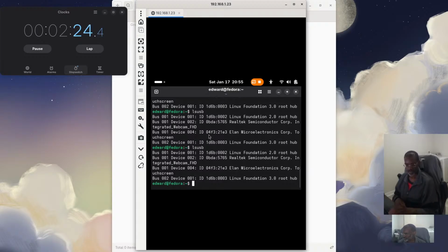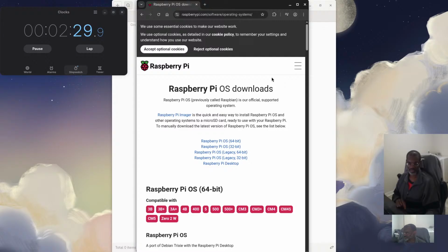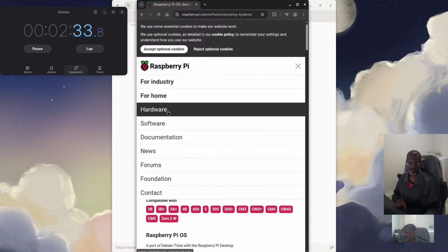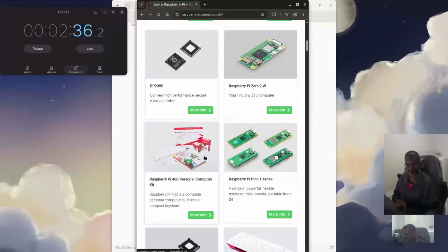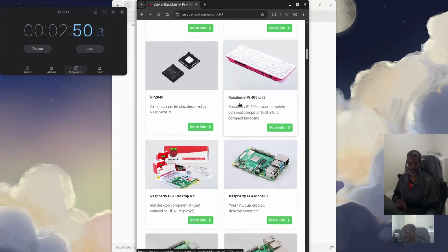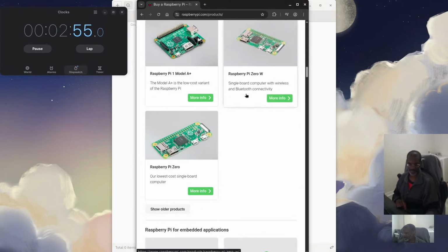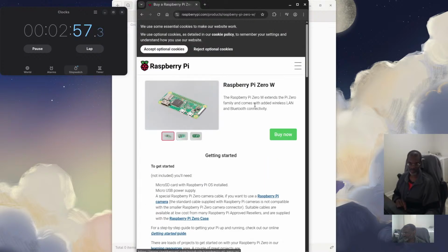Do I still have the website there? Okay, so while this is going on, let's see if they still have the information about the Raspberry Pi version I have. Let's see, if we go to hardware, it's not this one. In case you're joining us late, I have the Raspberry Pi Zero, but it's not the second generation. It's obviously the first generation, which is right here. This is the one I have. So let's go read more about it.